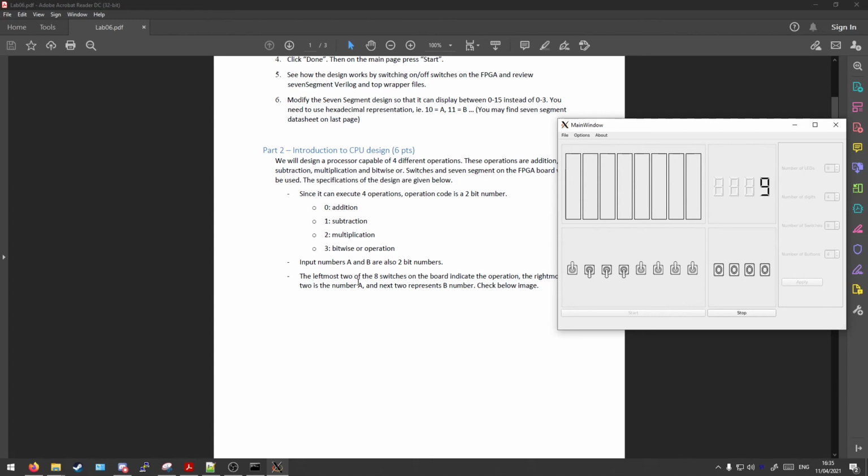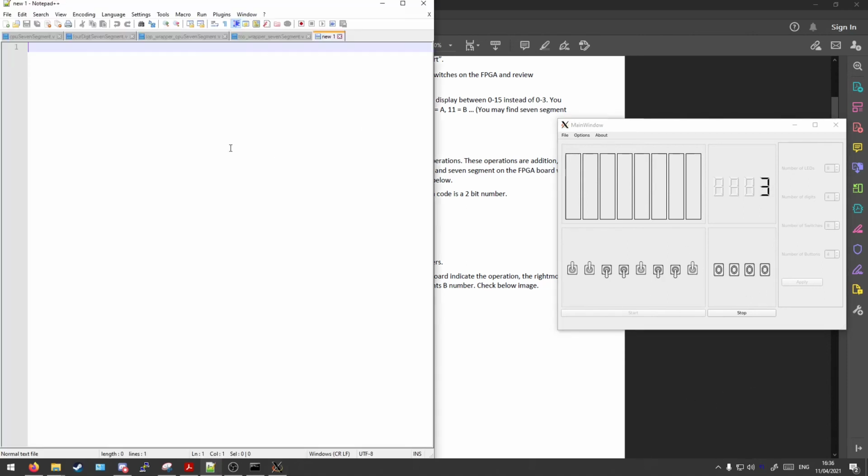And finally, we have the bitwise OR. So for bitwise OR, I'm going to want an opcode of 3. And let's do 2 OR 1 is 3. So here I have 1 0, which is 2, and then I also have 0 1.